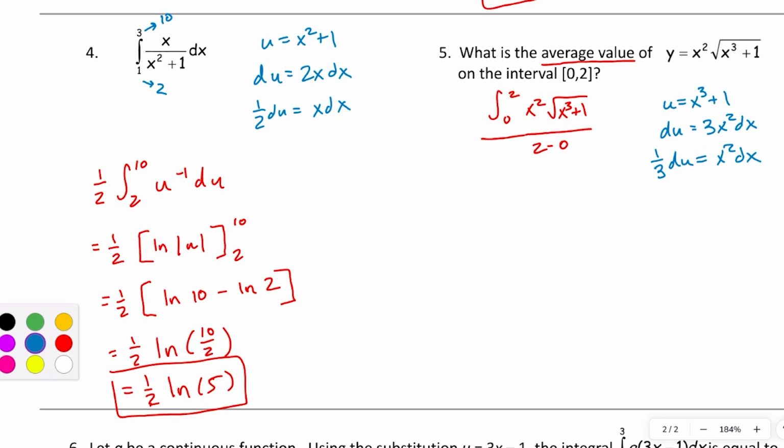And we do need to change the boundaries. So 2 cubed plus 1. 2 cubed is 8 plus 1 is 9. 0 cubed is 0 plus 1 is 1. So now I'm going to rewrite this. And this is like we're dividing by 2 minus 0, dividing by 2. But I'm going to rewrite it as 1/2 times just to clean it up a little bit. Still dividing by 2. Of the times the integral from 1 to 9.